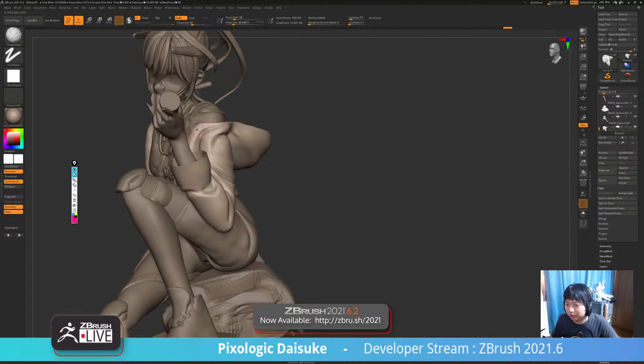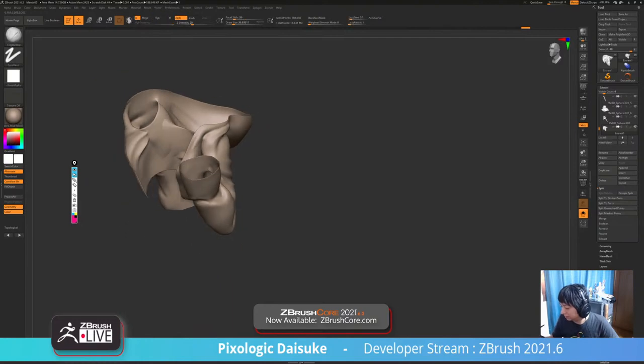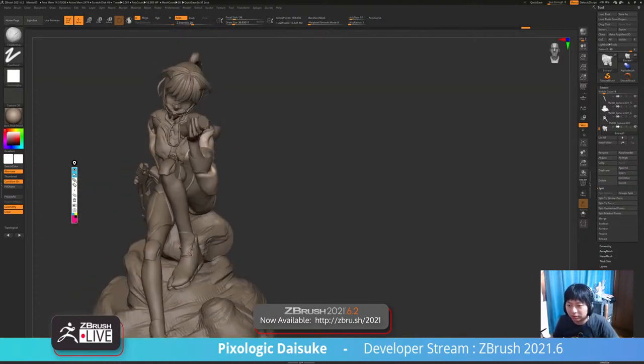What kind of build would you recommend to run ZBrush? For PC wise? Usually, if you go to the website, you'll see the ZBrush spec. And then you can follow the highly recommended specifications. And if you get the latest CPUs, it's gonna be fine.